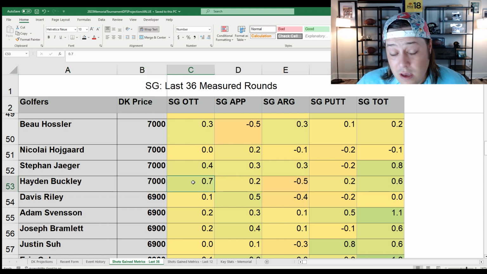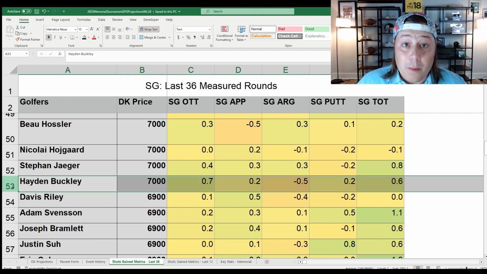I mean, this guy, if he's locked in off the tee, could be your number one or at least in the top 5 players on shots gained off the tee this week. Up there with your Cam Champs, your Rory McIlroys of the world, Jon Rahm, Scotty Schefflers. He's that type of player off the tee. He's that good with the driver.